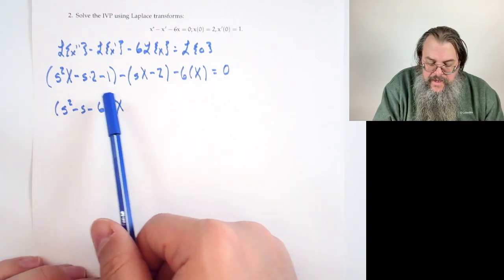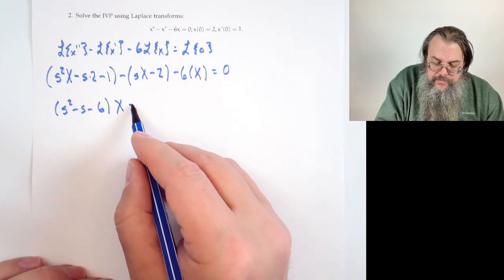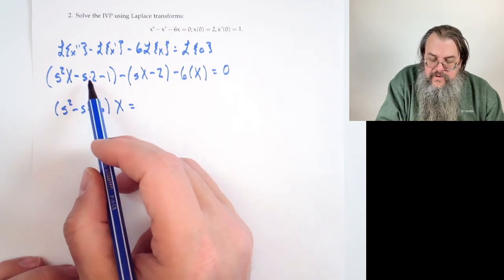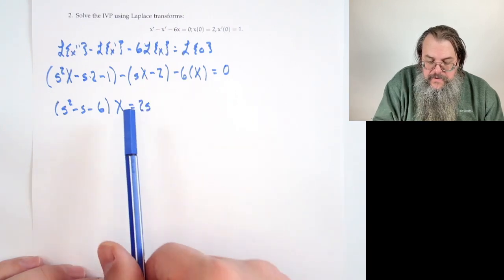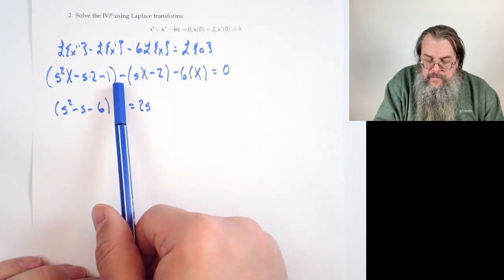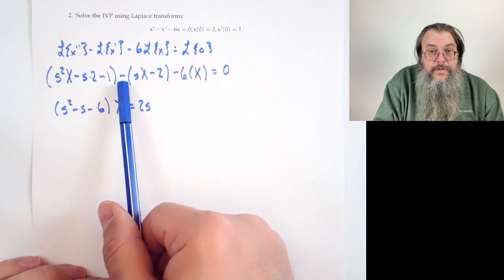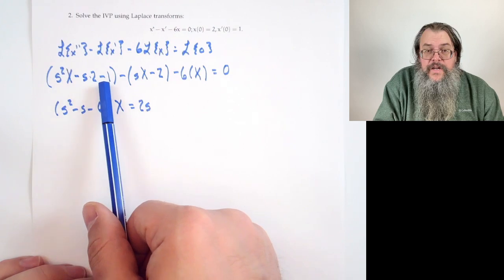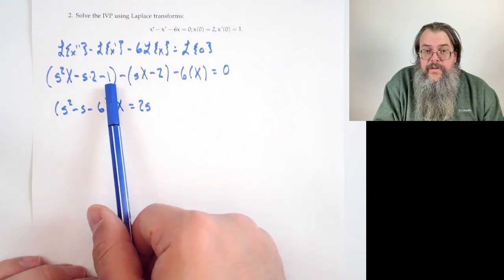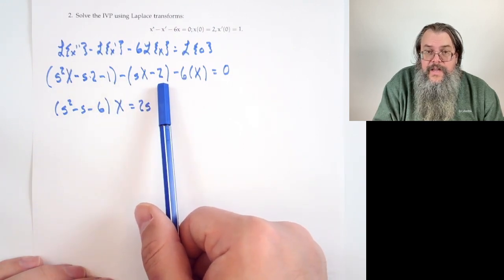All right. Now, on the other side, we'll have what? Well, this minus 2s comes across as a plus 2s. And let's see. Let's be careful here. Remember that we said this minus distributes because we put a parenthesis there. So this is really a plus 2 and a minus 1. So plus 2 minus 1 makes a plus 1 on the other side.